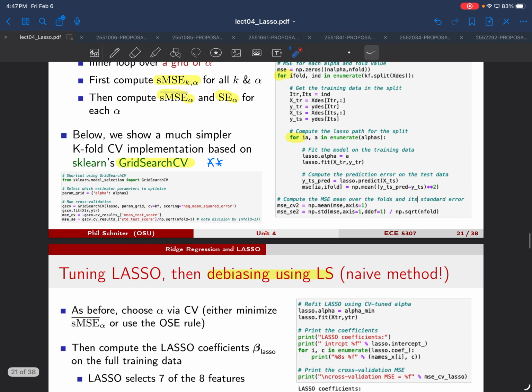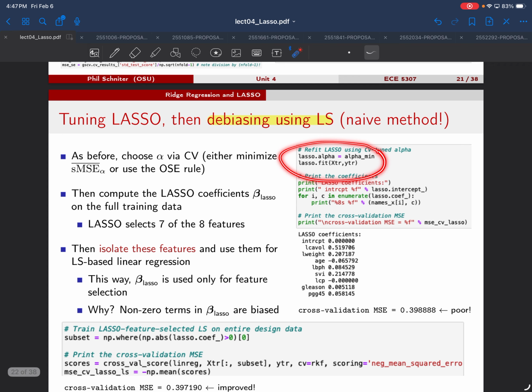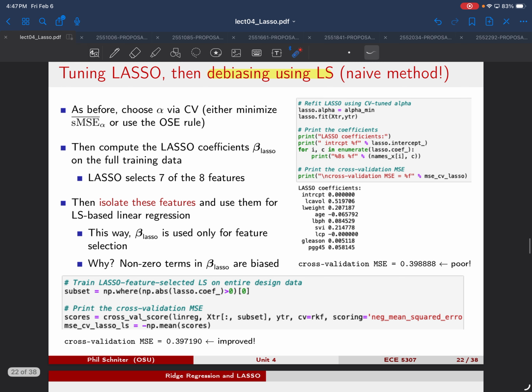So essentially, we run this to get our alphas. Then in this command, we just run lasso fit after telling it the alpha we want to use. And okay, so this gets rid of some of the bias issues.